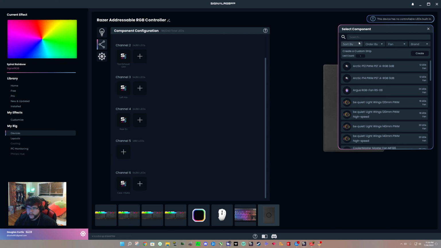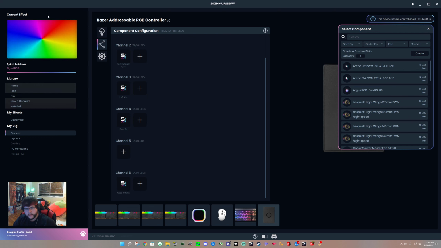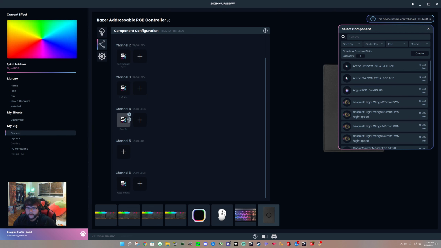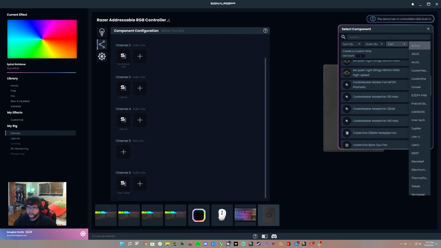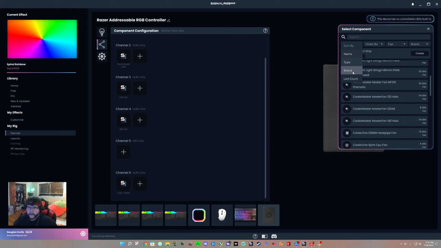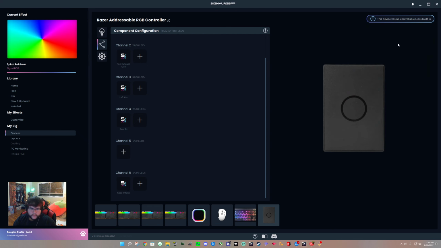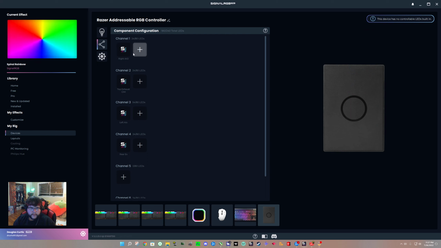If you want to make a custom strip, for example, you have strip lighting that you want to be able to control each little tiny light in order, you click custom strip. A lot of this you don't need. If you have a controller, pick your fan, or just set up each channel you have plugged into the controller with a fan that has that many lights on it, or whatever other device. You can also do it by brand, name, type and LED count. So that's probably the most complex part of the whole shebang.